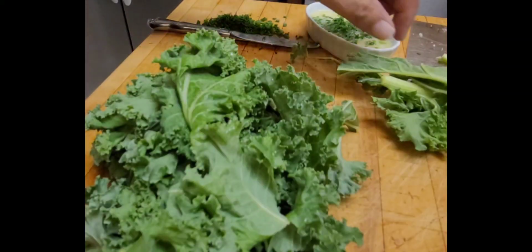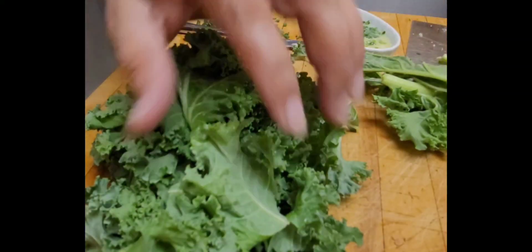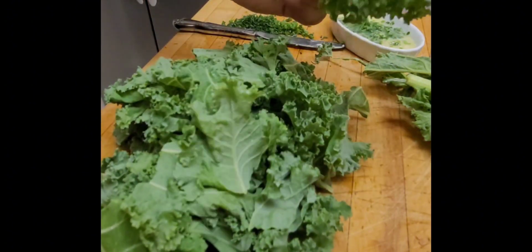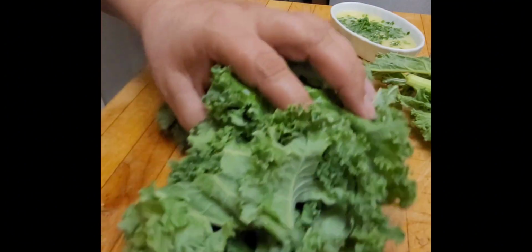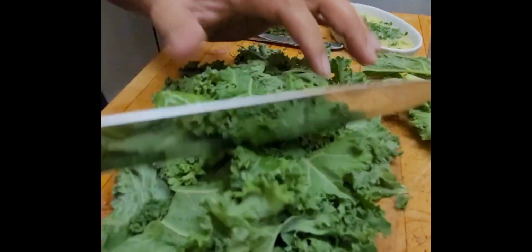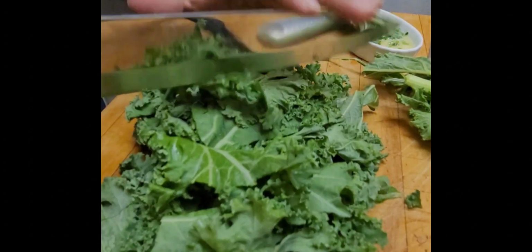Okay, so now what I did was I got some kale. I actually took the leaves off of the stems, and now what I'm gonna do is just give it a rough chop, okay? And this is gonna go in very last.